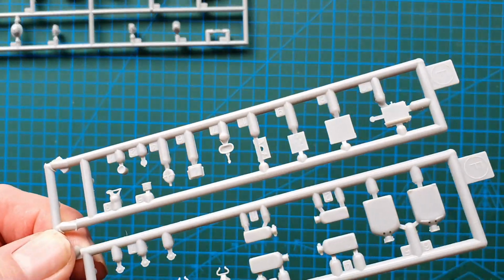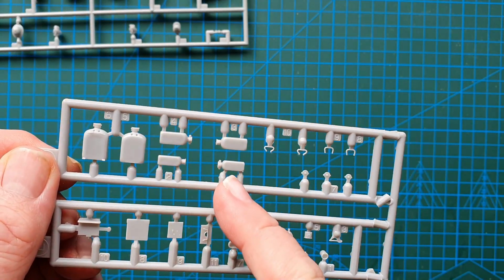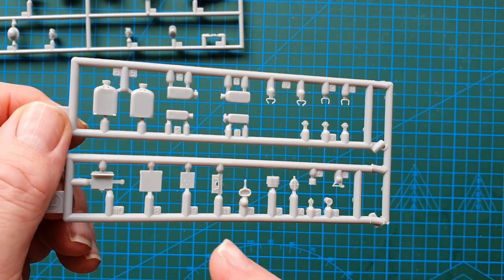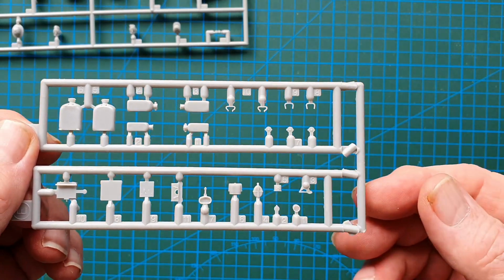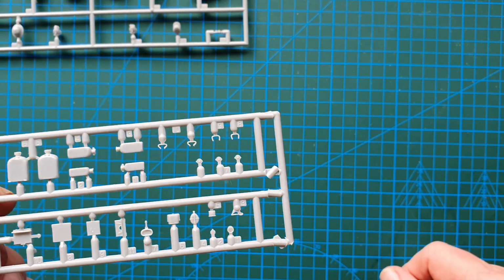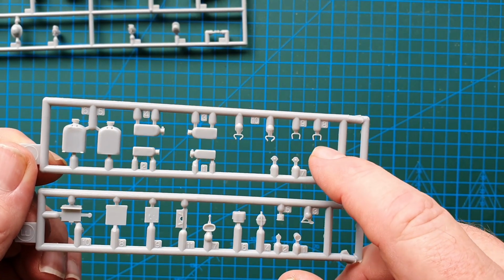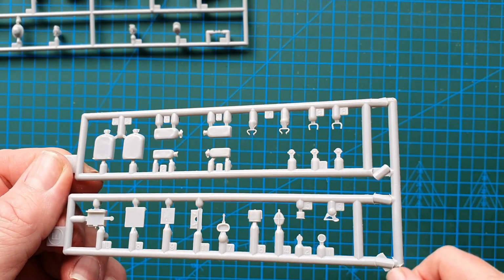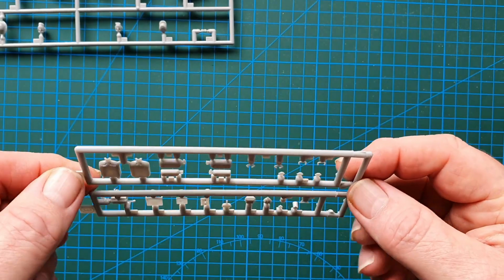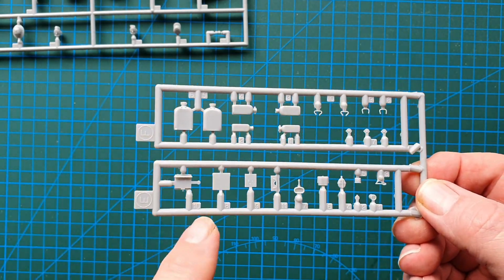Here is your larger water bottles. They're a nice little accessory in themselves, and you could add those onto almost anything. Sorry guys, that went out of focus. This is your stove. As I said, this kit did come out in 97. There's a little bit of flash on it. That will be a challenge getting those handles off without breaking them. It's interesting that it was marked the Hasegawa model. Maybe it was originally. I don't know. Anyway, that's your spare water bottles and your camping stove.